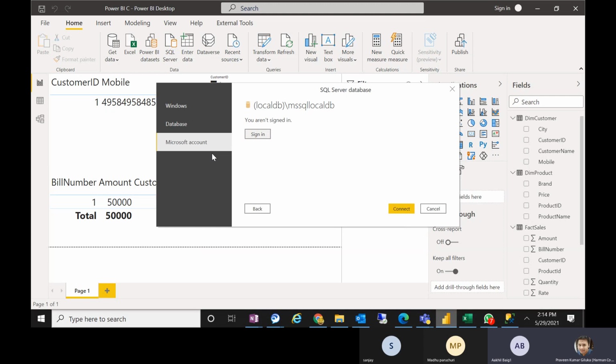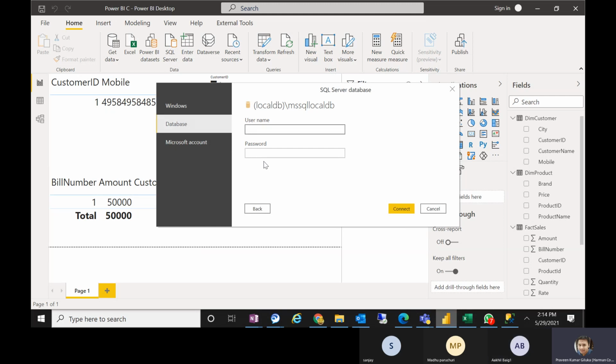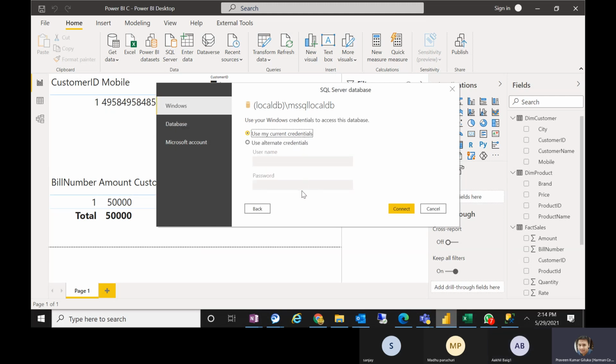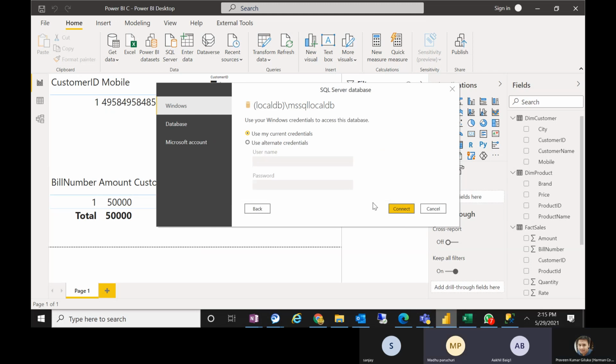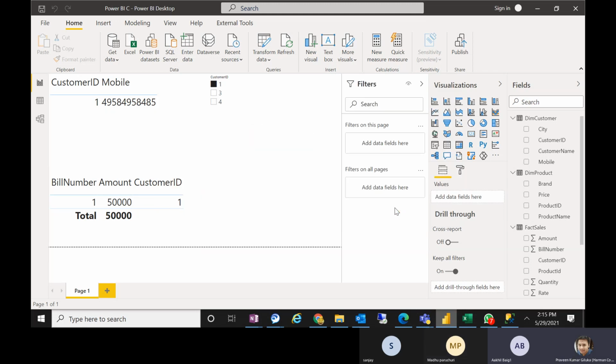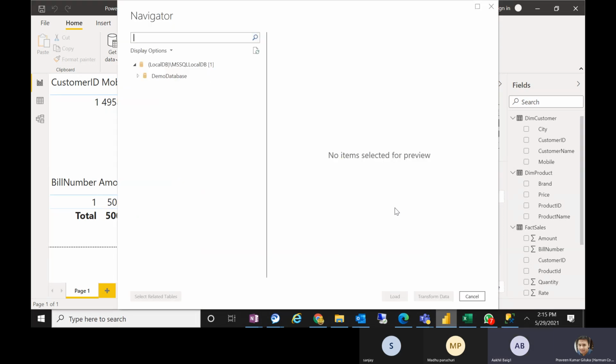Are you using a Microsoft account, a database credential or a Windows account? So I will say, you can use my Windows credential for connecting with that SQL Server.